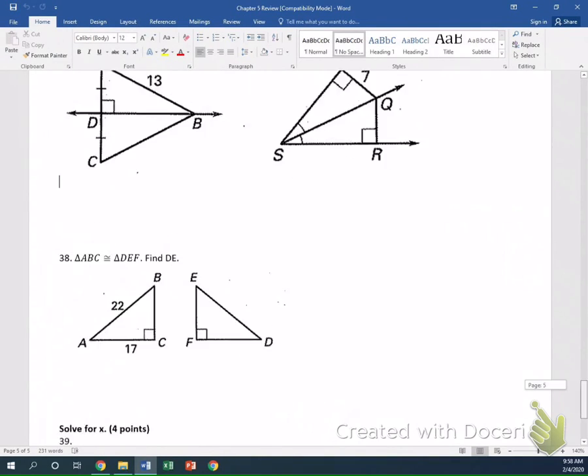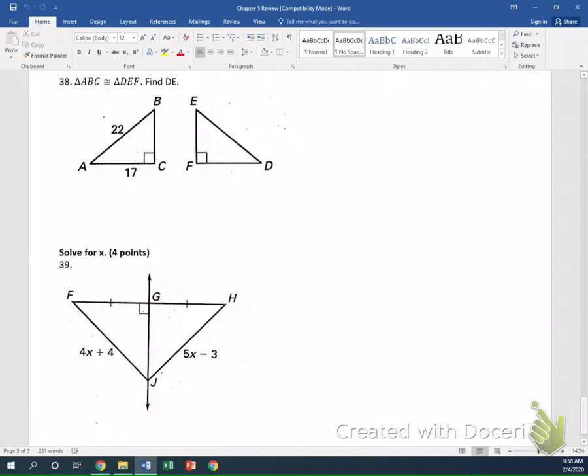All right, next section. This is from that corresponding parts of congruent triangles are congruent information. So DE is corresponding with which side? B. Yeah, and how long is that? 22. 22. So this guy's also 22. Now, read the directions tomorrow. A lot of people just kind of remember like, oh yeah, 38's 22. Or, oh yeah, 37 was 7. These back parts, the answers are easy, but a lot of you give me the answer from the review when it wasn't the same question on the test. So make sure you're slowing down and actually reading these.